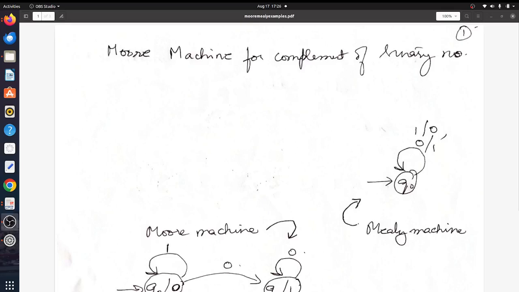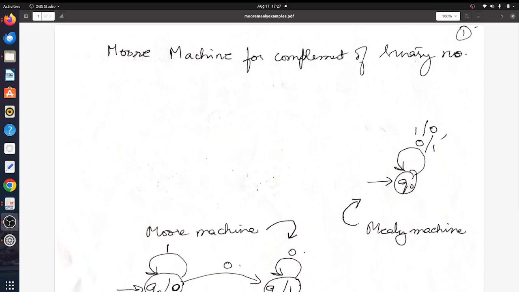Hi there. This video discusses the concept of Mealy machines, which are basically an extension of finite automata. Now, the normal finite automata that we know, deterministic finite automata, non-deterministic finite automata, they basically accept languages. But the purpose of Moore and Mealy machines is different. It's to convert an input to an output.